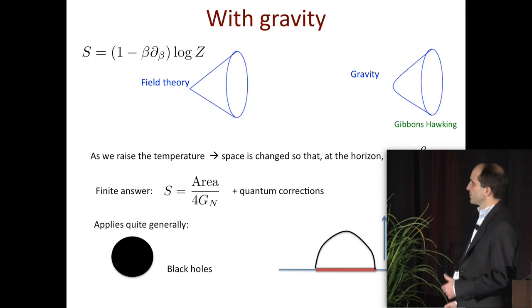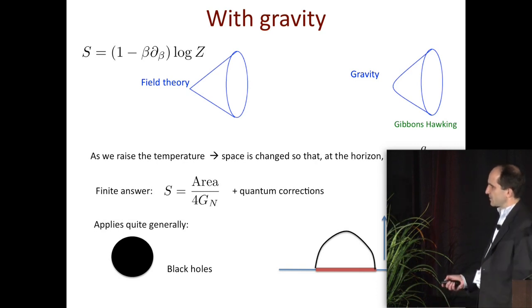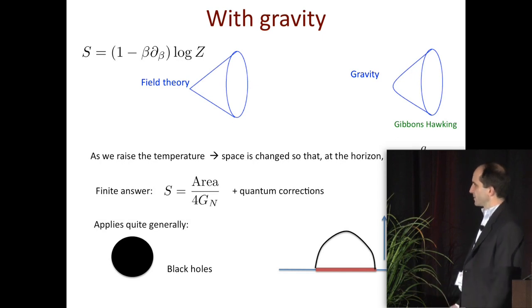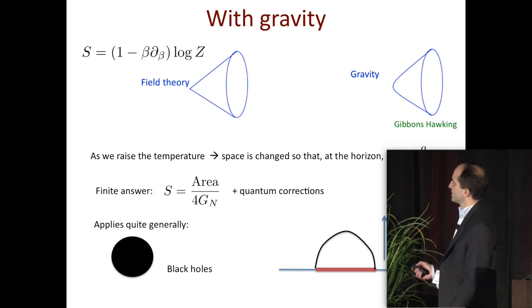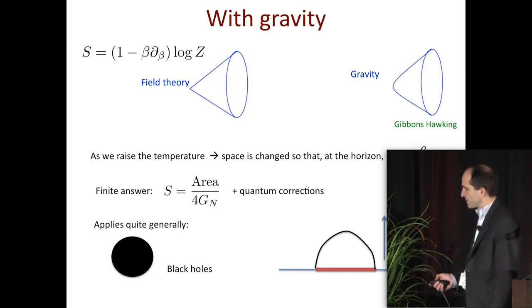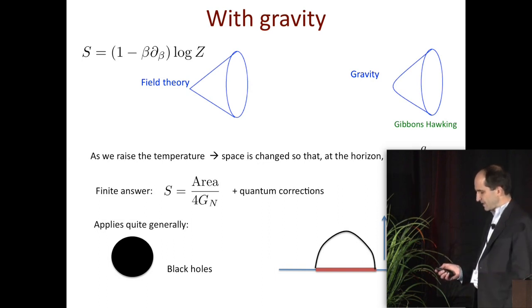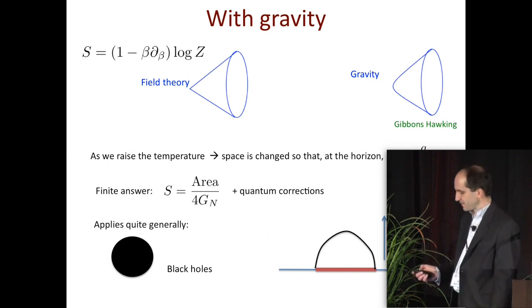So, and this is understood to hold quite generically. Originally it was understood for black holes, but it also holds for more generic configurations, such as, for example, in AdS/CFT, where the entanglement entropy in the boundary field theory gets mapped to a problem of entanglement in the bulk, which is rather similar to this, except we don't have perfect U(1) symmetry, and so on. There is a lot of work done in this area that I don't have time to review right now.